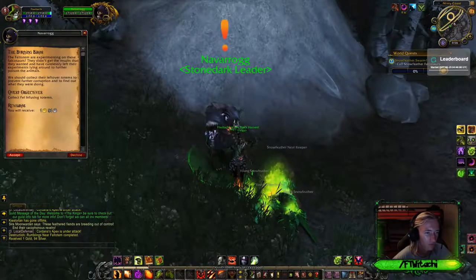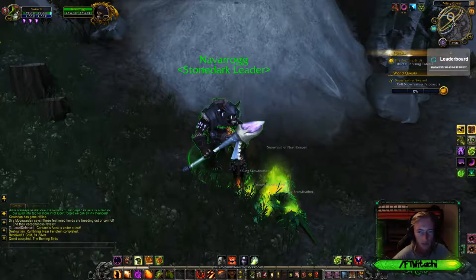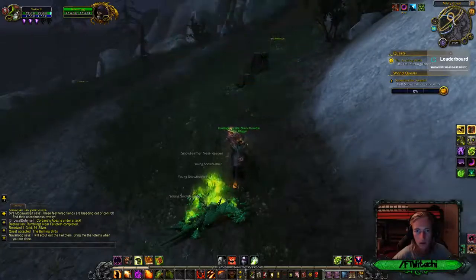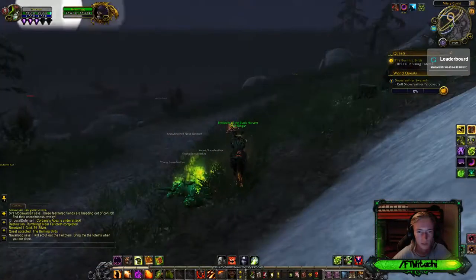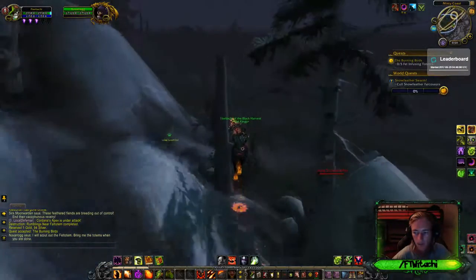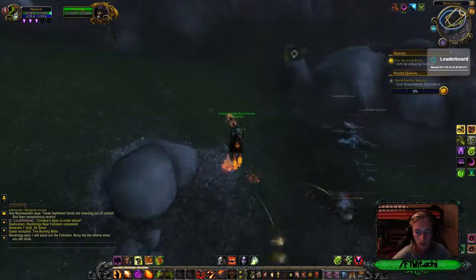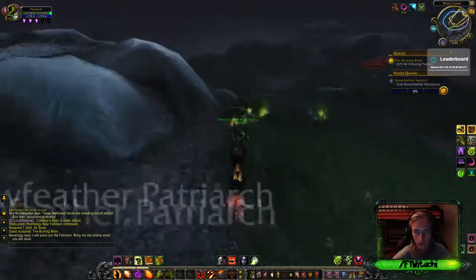Collect Fell Infusing Totem. I will scout out the Fell Totem. Bring me the totems when you are done.